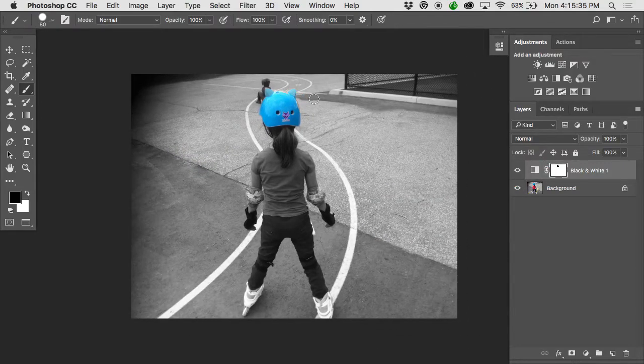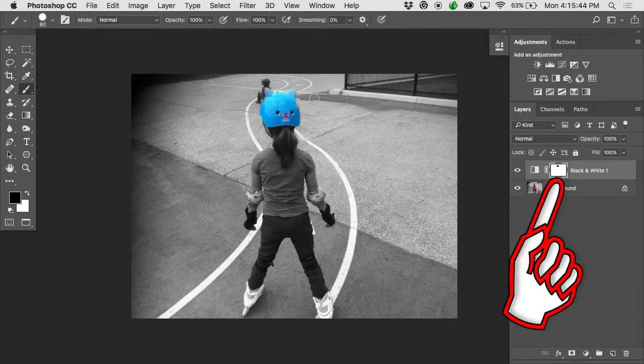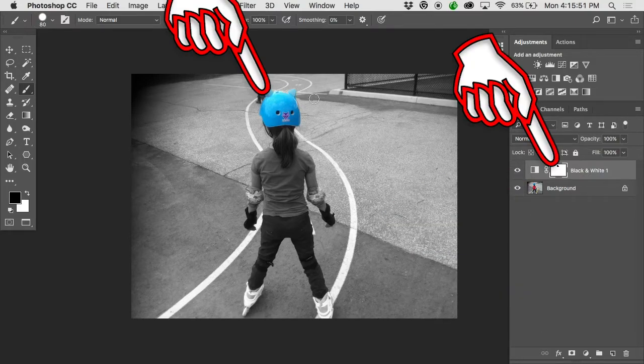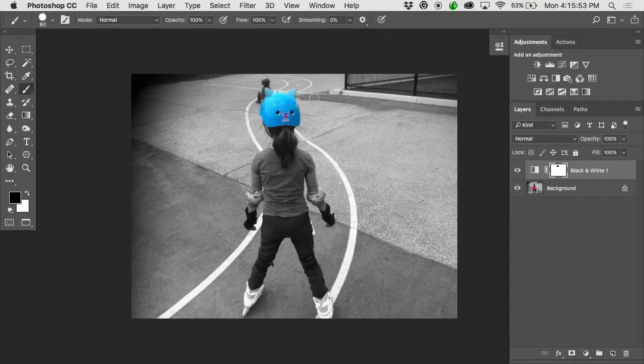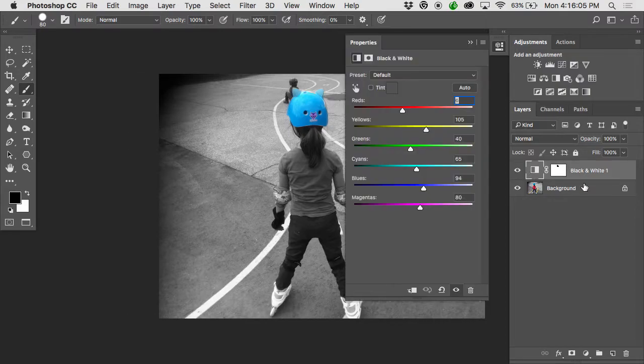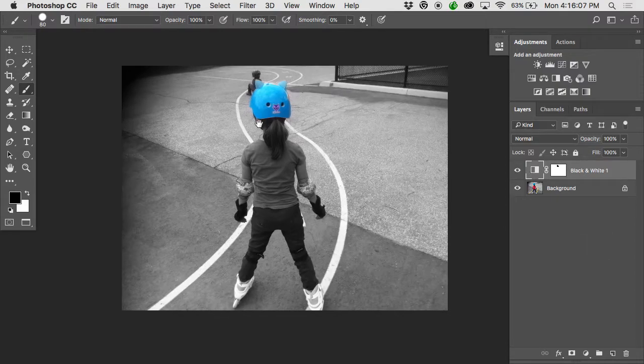Or, like I said, with the kids, the little boy would be handing a bunch of flowers to the little girl, and everything would be black and white except for the bouquet of roses. So this layer mask attached to the adjustment layer gives you the ability to hide the effect of that adjustment layer in certain areas. Now, this would typically be considered extremely tacky, so use it with discretion. But as far as making black and white conversions go, this is probably your best bet. And with some of the colors that are available, sometimes with skin tones as well, you can make people look a little bit more tanned or a little bit lighter.